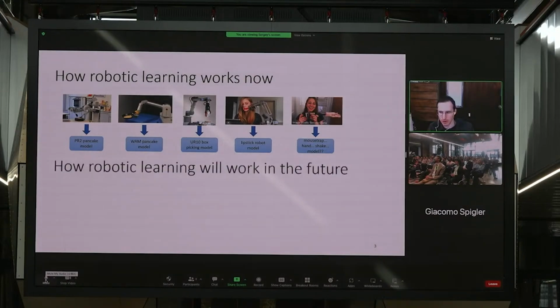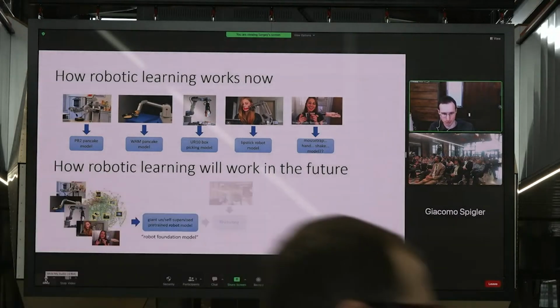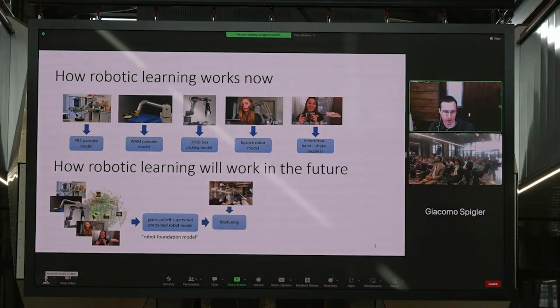So perhaps in the future, if we want to tackle robotic learning challenges, we'll have a large data set of all sorts of different robotic behaviors, which we'll use to train a giant unsupervised or self-supervised pre-trained robot model, a kind of robot foundation model, which would then be fine-tuned to particular downstream robotic tasks. And I think if we get there, this will put us in a much better place with robotic learning because we'll be able to leverage the benefits of huge data sets and huge models without requiring huge data sets to be collected for every single robotic application. And this will make it much more practical to bring the full power of machine learning to bear on the robotics challenges.